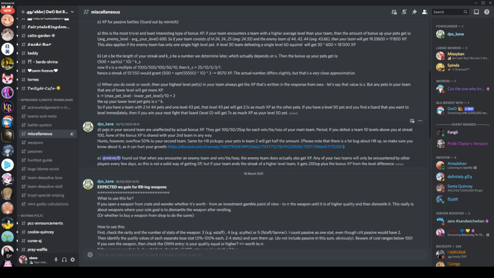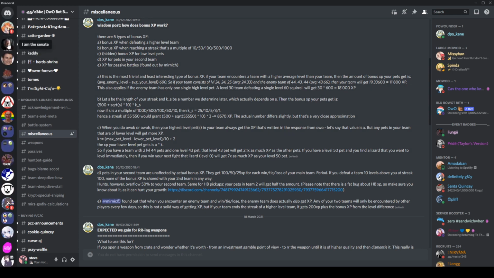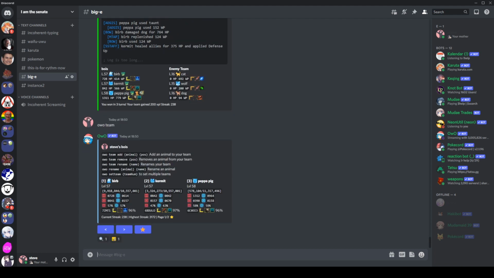Next, we go on to D. What was D? XP for pets in your second team. Yes, you do actually get XP for pets in your second team. If we go and have a look at the team command, type OwO team, you'll see that you have 2 teams. You probably know about this, but we have 2 pages here. You can star a team, and then you can move between the 2 teams.